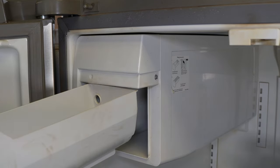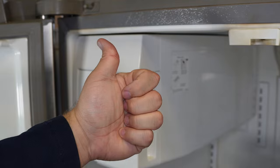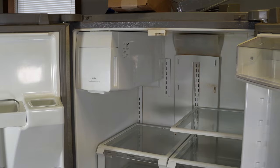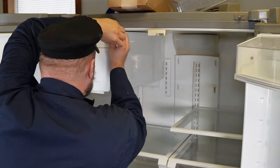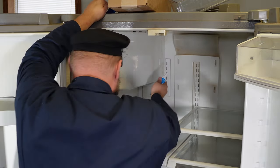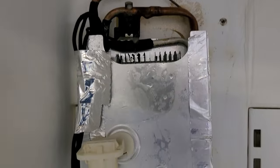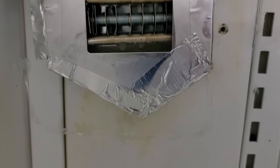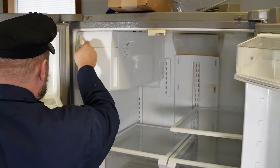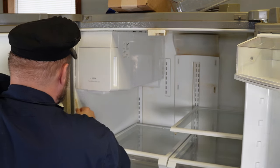Now you can put the ice bucket back in and you are going to have a working ice maker. But here's one final tip: I've repaired a lot of Samsung ice makers, and I would suggest sealing the edges of the ice maker housing with an RTV sealant. I use SIL 4500 brand food-grade RTV sealant and I sealed every seam of this cabinet after installation — it worked absolutely amazing. Two weeks after the original filming when I had to take the ice maker out again to install the fill line, the evaporator system had no ice whatsoever. It's a cheap way to add extra insurance and make this a surefire final fix.